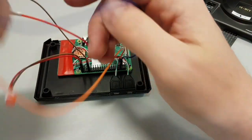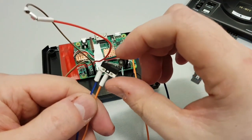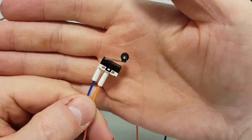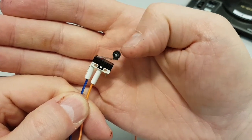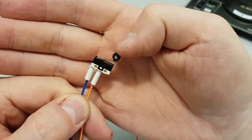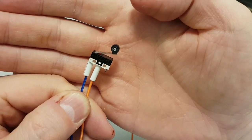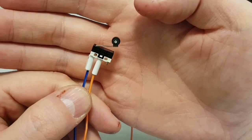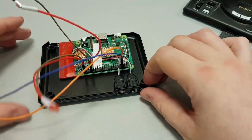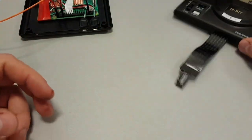The last thing I've got, or one of the last things I've got, is this little roller micro switch. Again, focus up, there you go. Little roller micro switch. So when something rolls over, you can see probably where I'm going with that. Why I've picked these specific switches and put them in this specific order is because of the lid. So we'll move from the back to the lid.